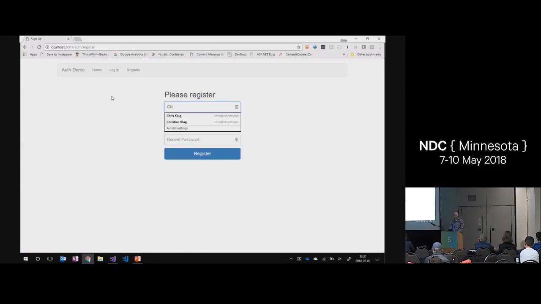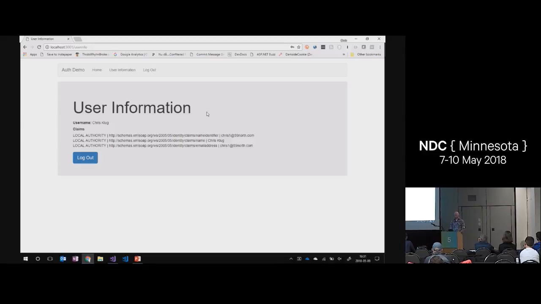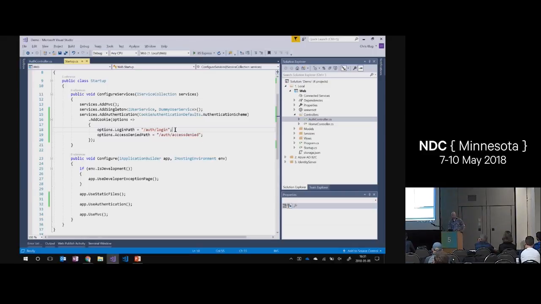Because if I go and put myself in here again, actually, if I just do Chris1 tests, I have a check that only allows one email address. That works. So I come in here now. I am signed in. You can see here my username is Chris Klug. You can see my claims. There are 3 of them. I've got the name identifier, the name, and the email address. So all you need to do is register the services and call that SignInAsync, and you're done. You don't have to do anything else. Pretty simple way to get local logins working.